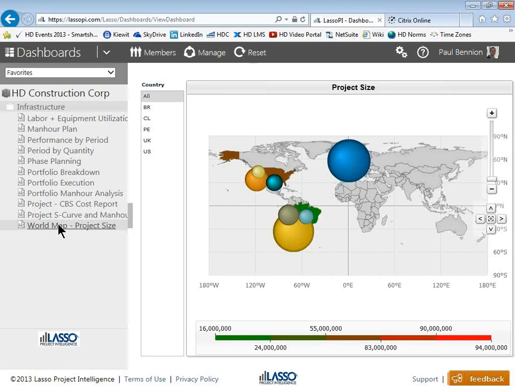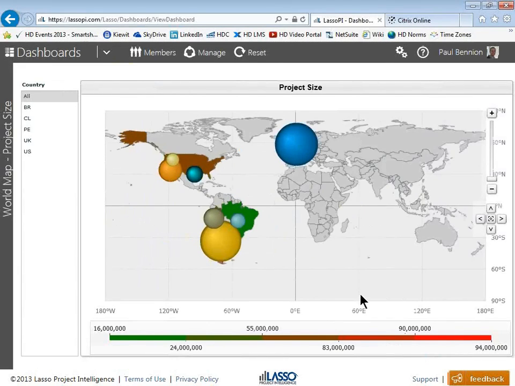This is where you can get into other conditions like weather and such, and how that might affect your project. Here we see a map, and I'll give myself some more room here, that is showing me all of the projects that I have going on right now around the world, and the circles represent the size of the project, so I can see where my biggest projects are, and get an idea of how much of my resources are being eaten up by those at that time.